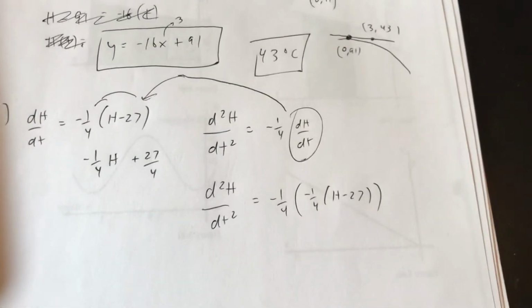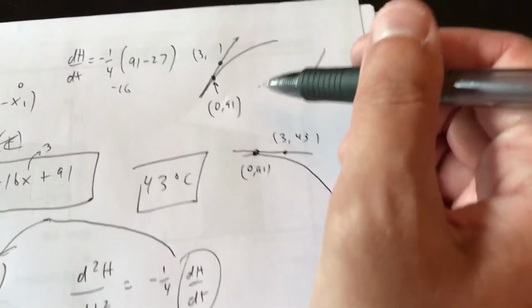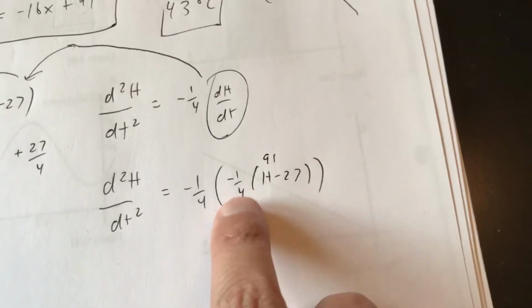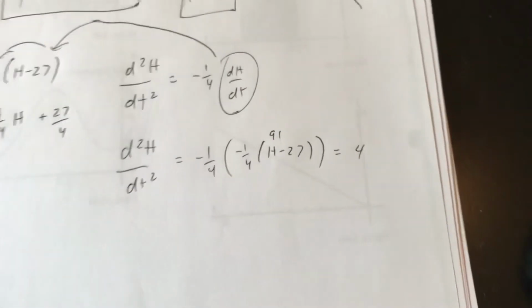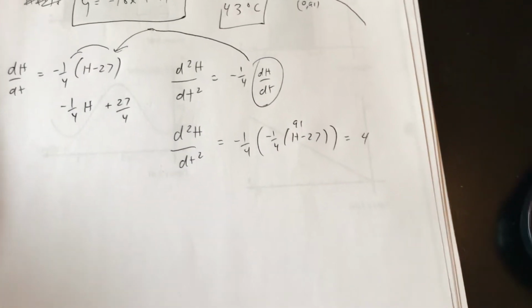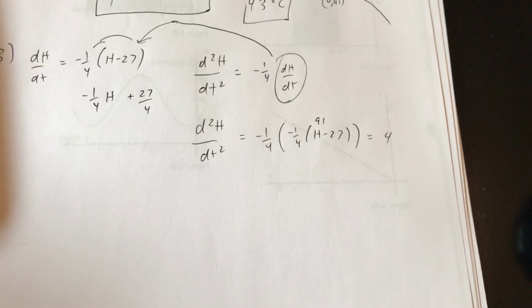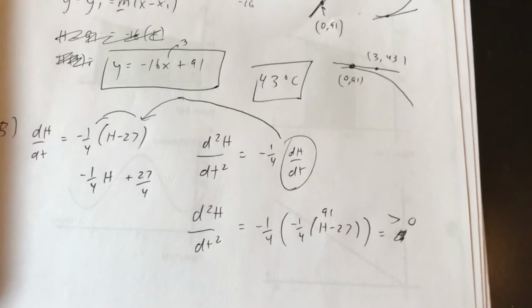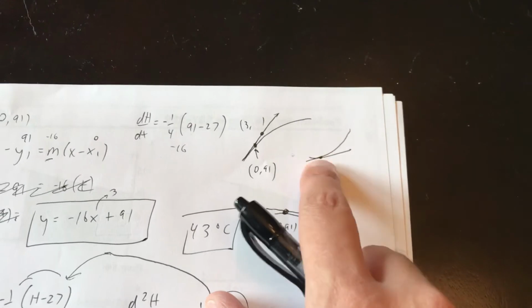And it wants us to see if this overestimates or underestimates. The point that we were using, remember we're estimating from the point 0, 91, okay? So we'd be putting that 91, remember that's an h value, not a t value, in there. And that would be negative 16 times negative 1/4, which is equal to positive 4. So that looks like this is going to be concave up, okay? And actually, it's interesting in the answer key here, they don't even put that answer here. They just say we get a value that's greater than 0, okay?